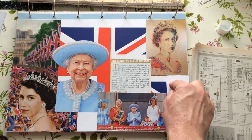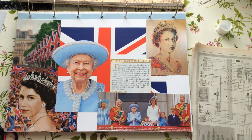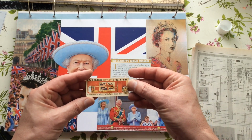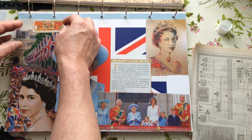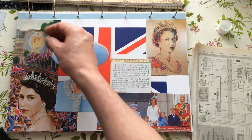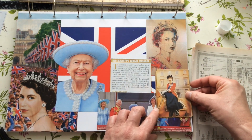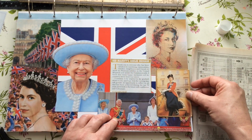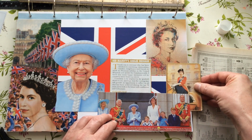So I think I want to put something in there just to tie that in and then place it down. There's something there, so let's find a few things. I did find this, and this is the Queen's coronation, June 2nd, 1953, which is the original coronation. I don't like the way that sits in there. Right, let's just move on from that one. I've got these little bits of memorabilia everywhere, and I really do think I want them on there. But it's all down to judging what layers need to be what layers, isn't it?